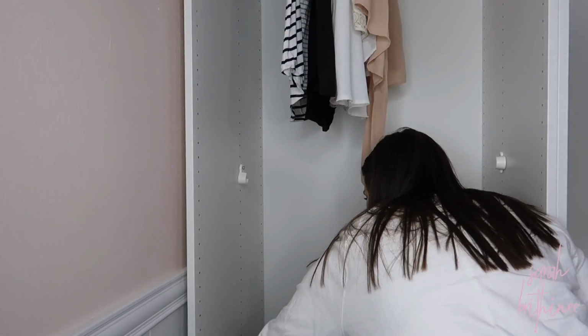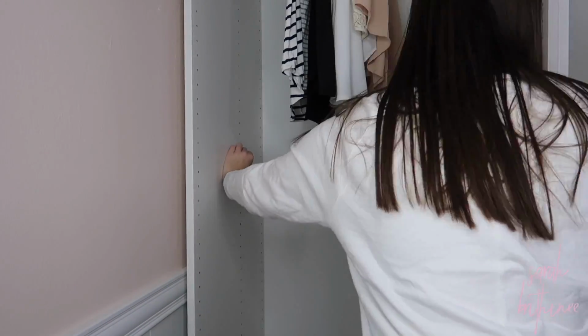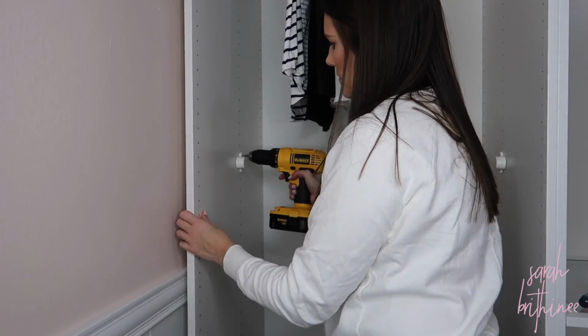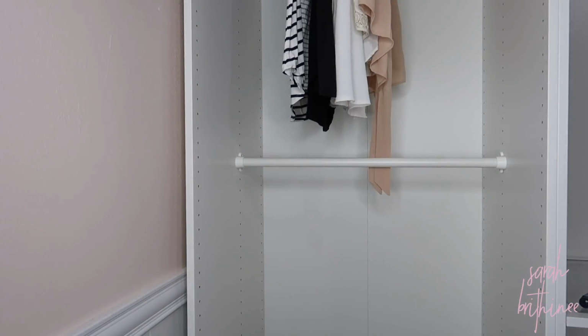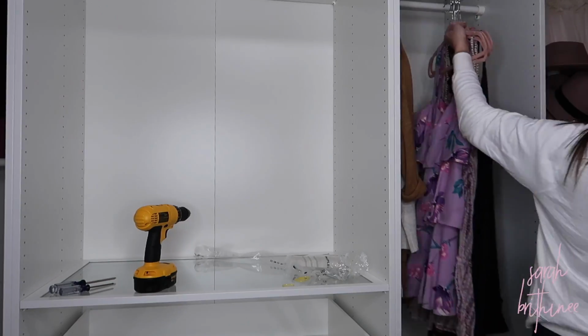And then here I'm just putting up the lower clothing bar in the left section. I have 2 bars that are on top of each other for a lot of my hanging clothes, and I had to recount the little holes on the sides like 8 million times on this because it's so hard to keep track of where you are when you're trying to drill all of the brackets in. But I am just going through and kind of figuring out how I want this.